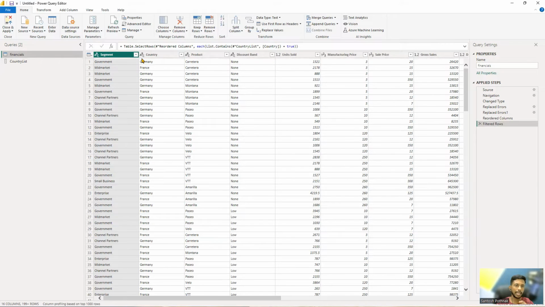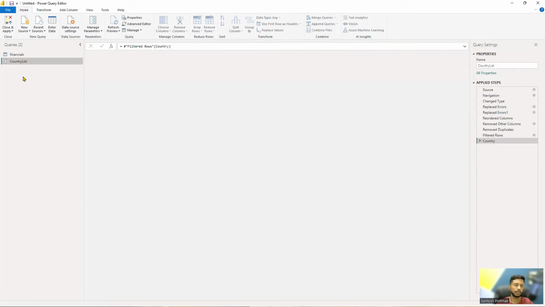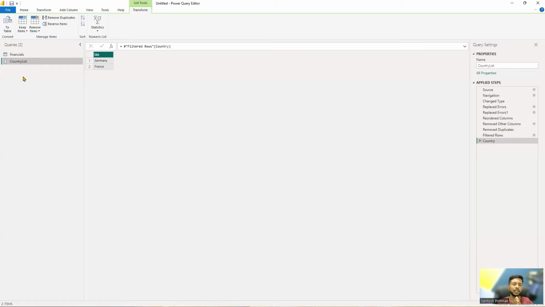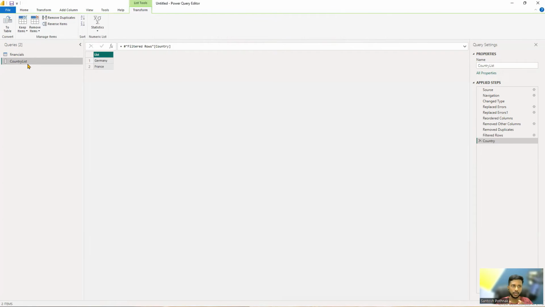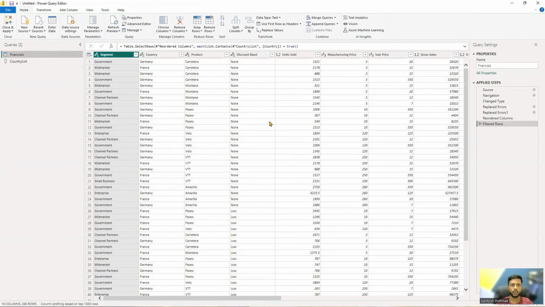This comes in handy when, let's say, you are connecting to a couple of Excel files. For the country list, maybe you are connecting from one Excel file, which you maintain only for a list of countries, and this is coming from another data. From the user's point of view, who is sharing the data with you in Excel, if they are interested in some countries, they can update the country name and give it to you. Automatically, that data gets filtered. You need not do anything because your filter is dynamically getting the data from this country list.